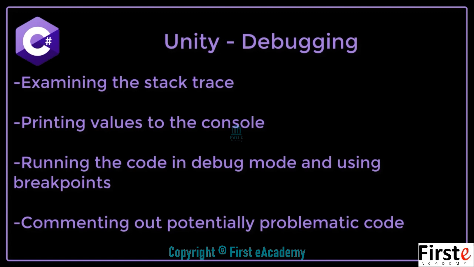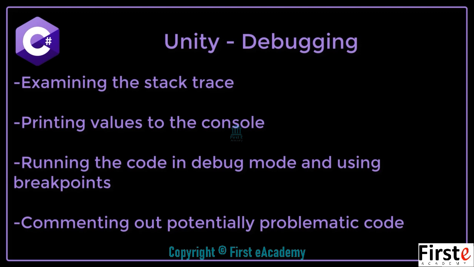Another debugging approach is to run the code in debug mode and to add in breakpoints. Debug mode is a feature of MonoDevelop and other development environments that lets us pause the execution of our code while it is running and examine the values of variables in real time. It is a very powerful technique, and all developers should know how to use it. Breakpoints allow you to pause the execution of your code on certain lines and trace the flow of execution. They are great for letting you specify where to pause the code, and for allowing you to see exactly what lines of code are executed at what time during code execution.